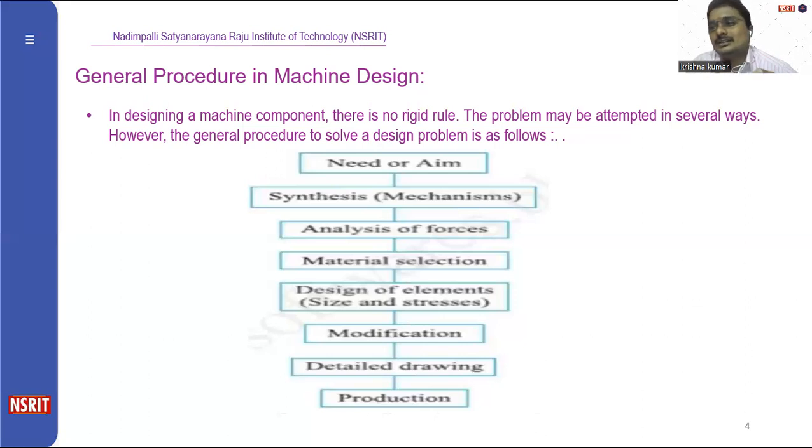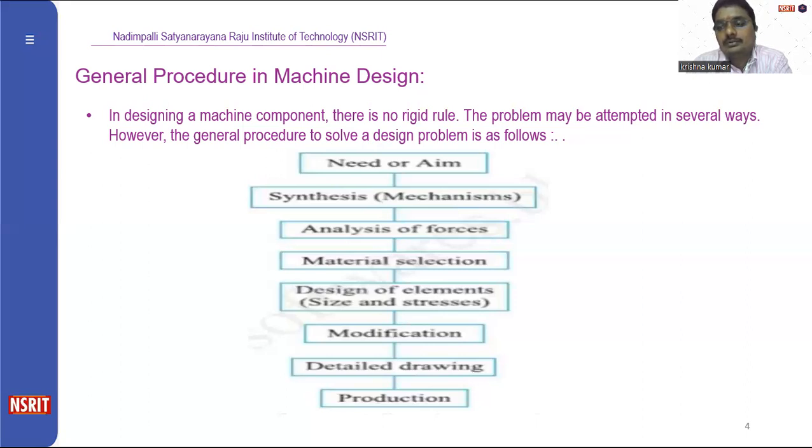Initially we would draw a rough sketch of that design. Not just a single sketch is taken, because a single design may not satisfy the condition. Several designs are taken into account, and then we have to choose an appropriate design for our need. And then we go for the manufacturing.